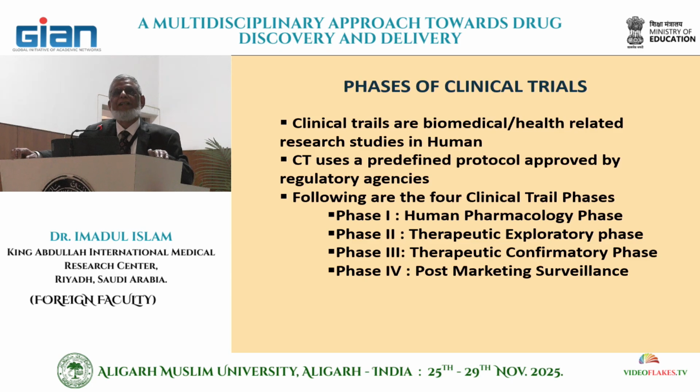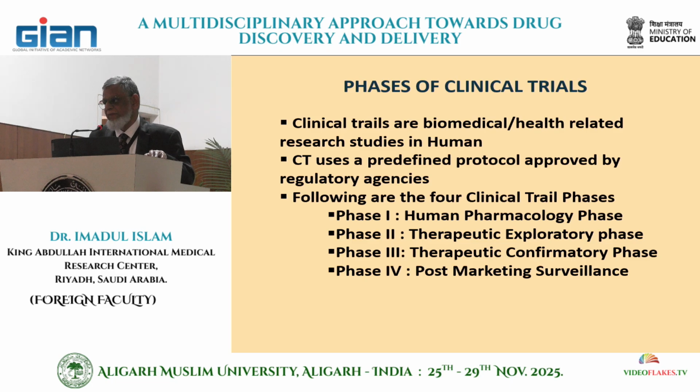So clinical trials are biomedical health-related research studies in humans. A clinical trial uses a predefined protocol approved by regulatory authorities. In India it is CDSCO, the Central Drug Authority, in Saudi Arabia it is the SFDA, and in the US the FDA. So there are 4 clinical trial phases. One is the human pharmacology phase. Second, phase 2 is the therapeutic exploratory phase. Third is the therapeutic confirmatory phase, and fourth is post-marketing.